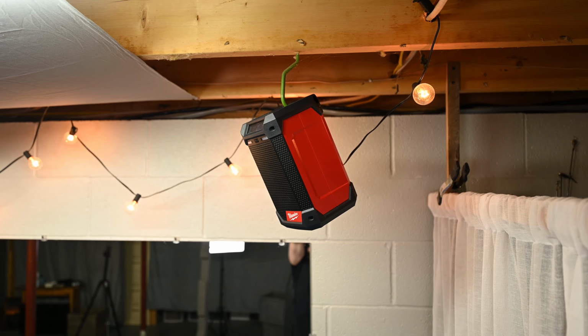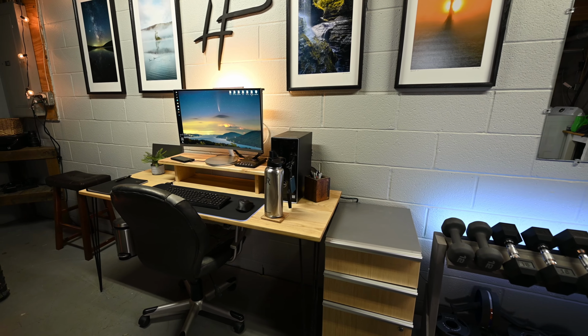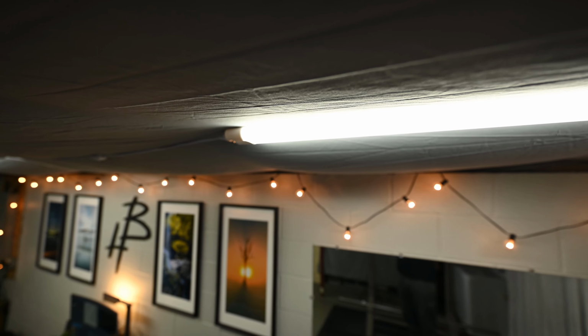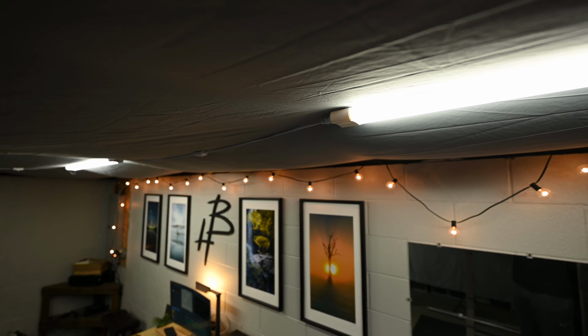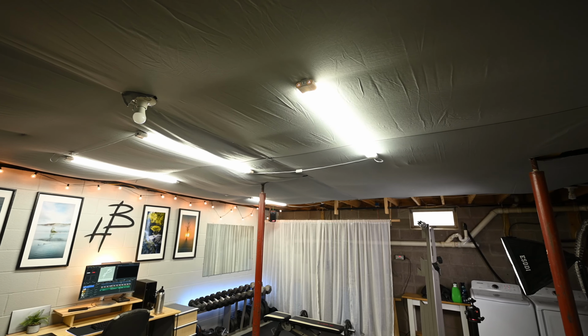Moving on to the productivity and desk portion of my space. So being in an unfinished basement with no natural light, I knew one thing I needed was good lighting. I got these LED shop lights from Amazon. They are super bright, really easy to install, and you can connect them right together. They were like $50 for 4 of them, so can't go wrong with that for good lighting.